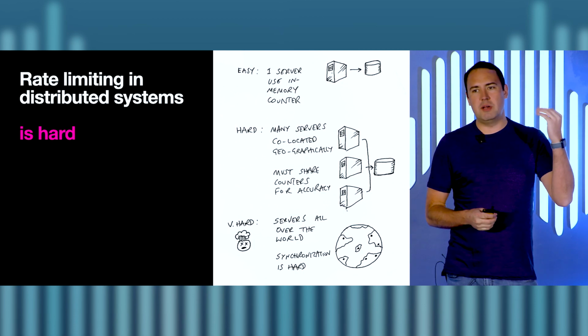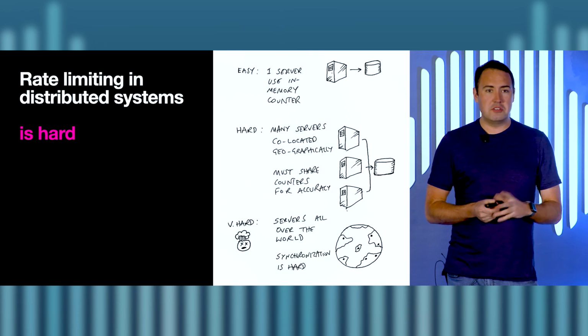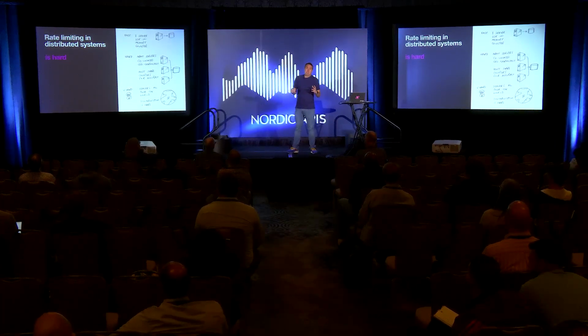There's an NPM module, Python, whatever, and you can have an in-memory rate limiter. This will work fine. I'd recommend having it just so that your server doesn't crash if someone does something silly. But most people don't have one server anymore, right? The more common setup is you're going to be in a bunch of pods, a bunch of servers in the same data center. This is, again, relatively straightforward.